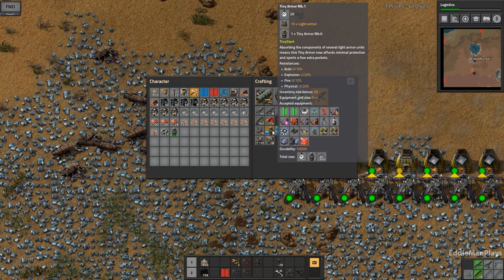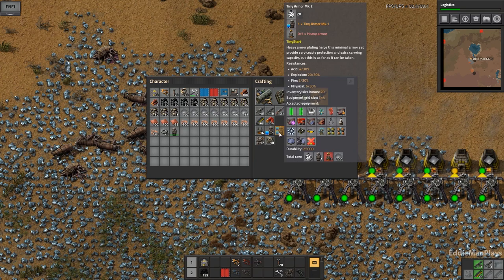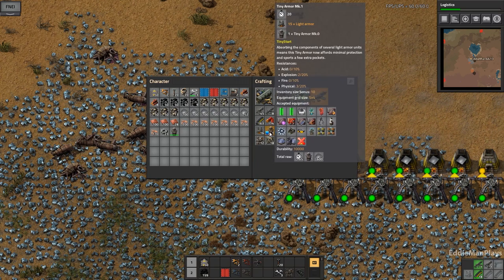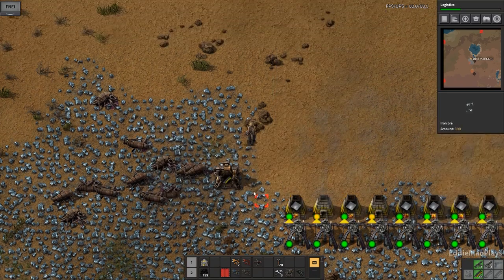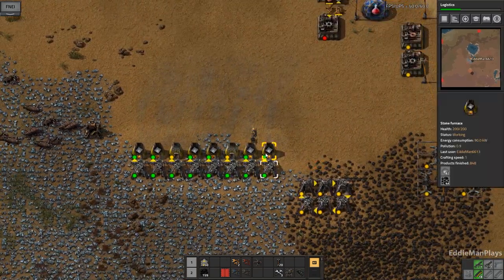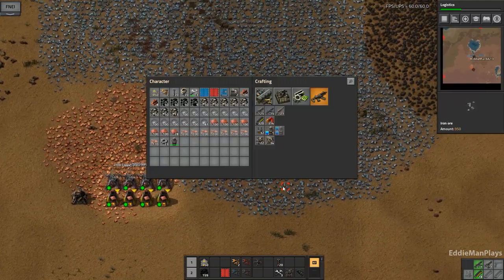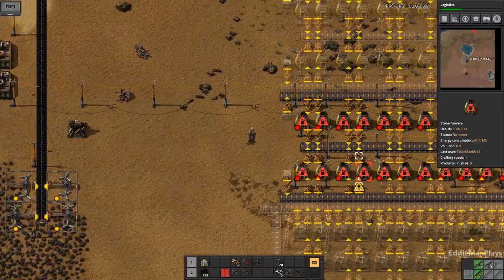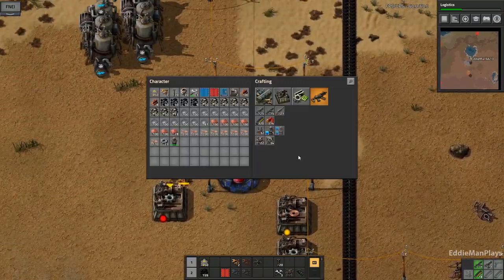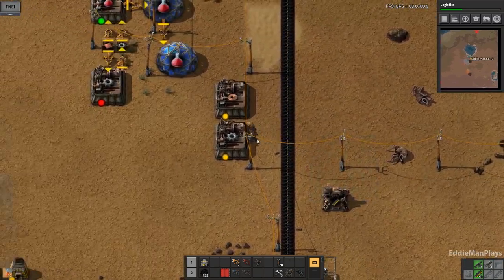What was that armor needed? It needs a light armor plus that tiny armor Mach 0 for a tiny armor Mach 1. Okay, so use this to make that. Got it. Just going to take those resources and press forward here. Logistics is slow going. Let's make 10 more of those.